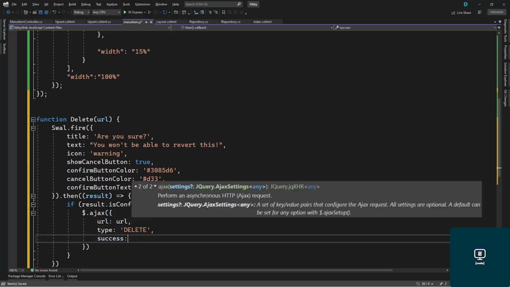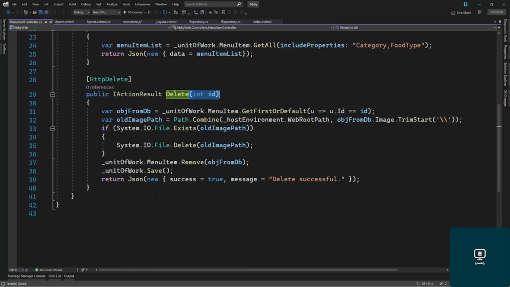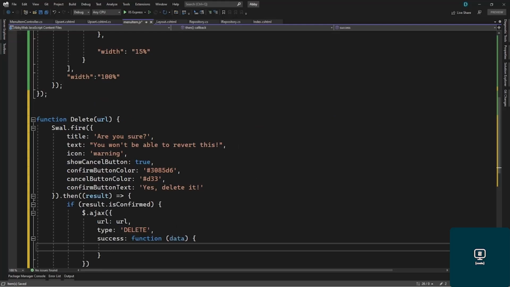Next, if that is successful, we want a function that will receive data here. And we need to check the success flag on data. If we examine the controller, when we are returning back the data, we have success as true and message is delete successful. So if we go back to the JS file, right here we can check if data.success.